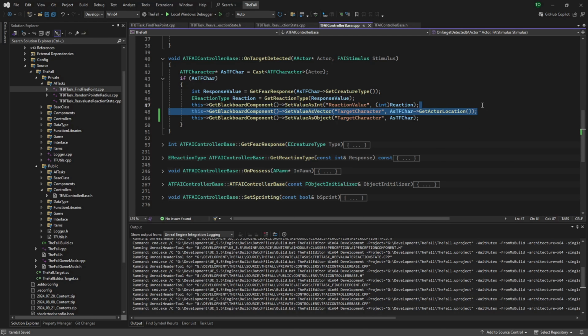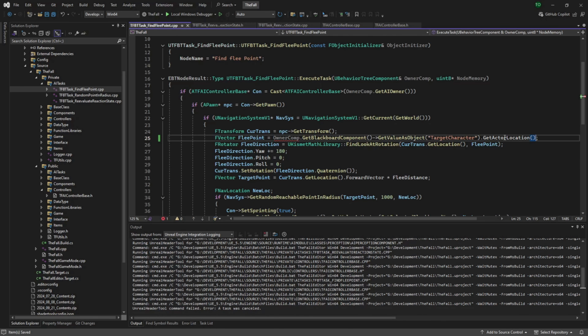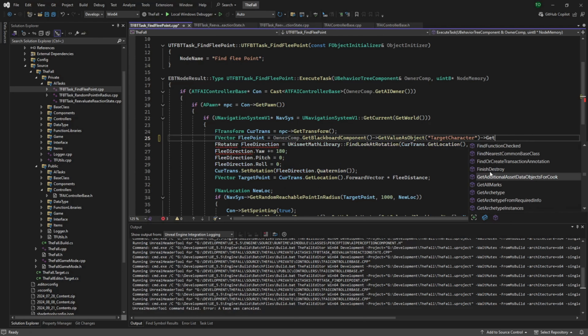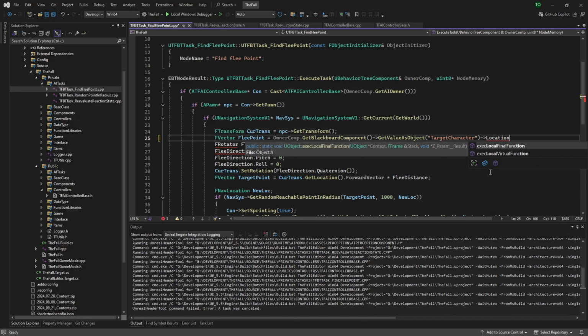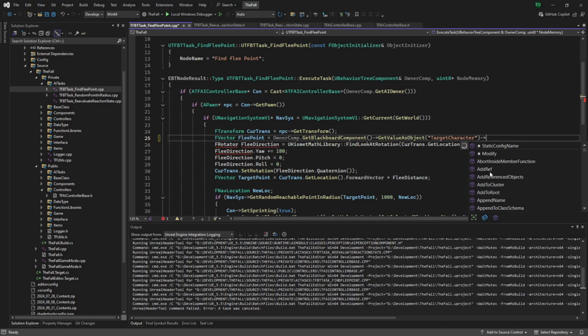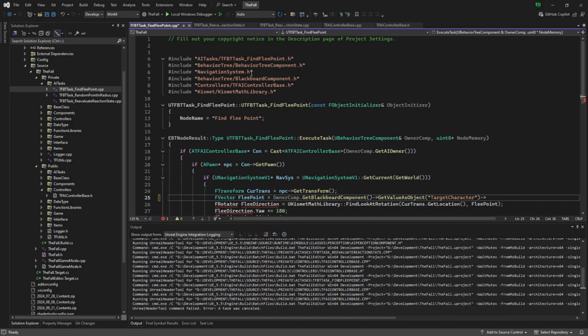So I'm going to just comment out this line of code here, and now that IntelliSense is working. It's a pointer, that's why I believe. Get actor location. What do we have exposed?